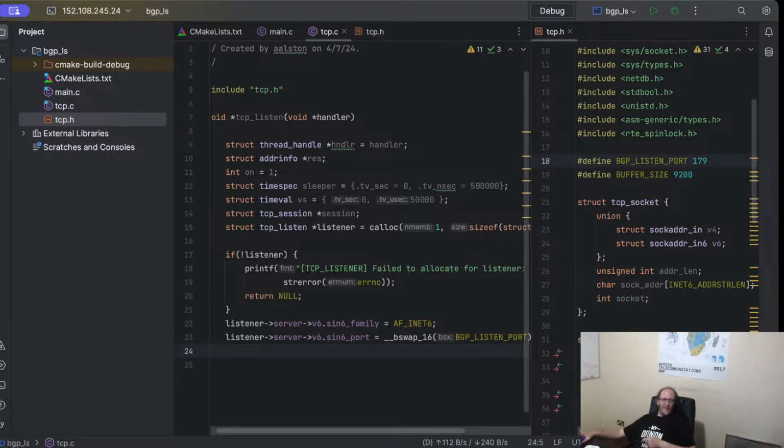Yes, Charlie, I do not use malloc because malloc does not zero allocate. Charlie just commented in the WhatsApp that I prefer to use calloc instead of malloc. Anybody who uses malloc while calloc exists needs to be shot, because calloc will zero initialize, and allocating memory that isn't zero initialized can lead you to all sorts of problems. So for the love of God, please can people stick to calloc rather than malloc.